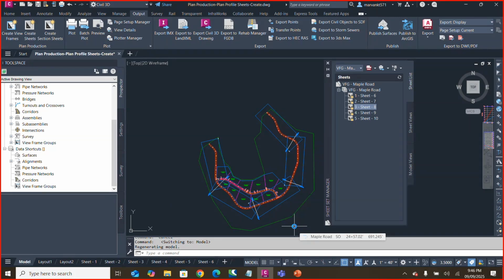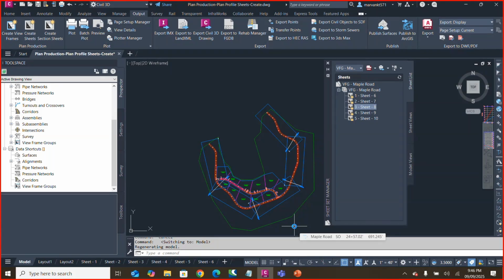You may want to count the total length of the pipe and the fittings, how many light poles are available, or the total area of the corridor, or you have to take the concrete volume.